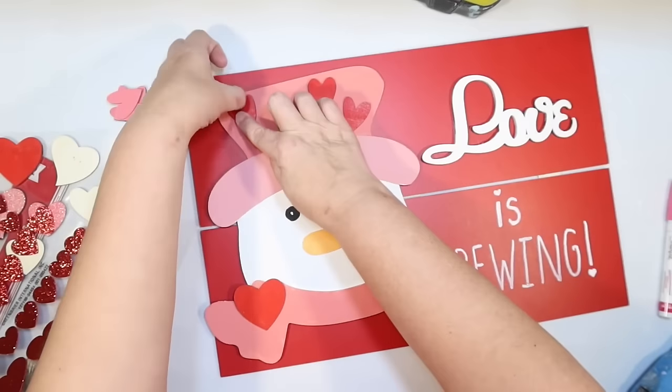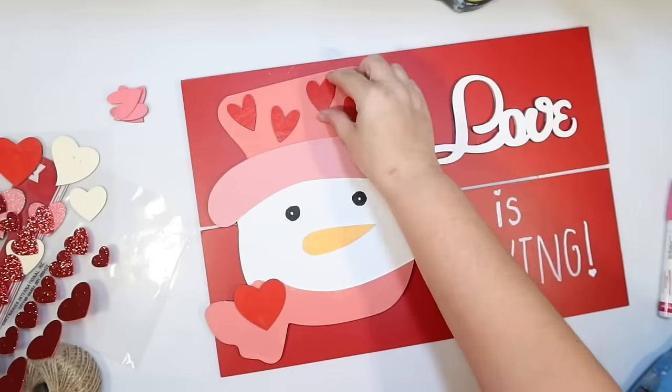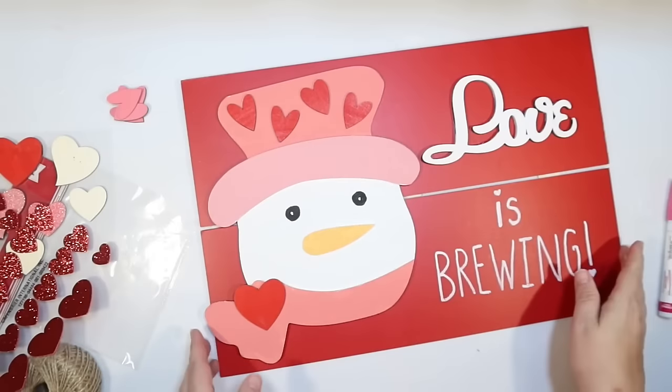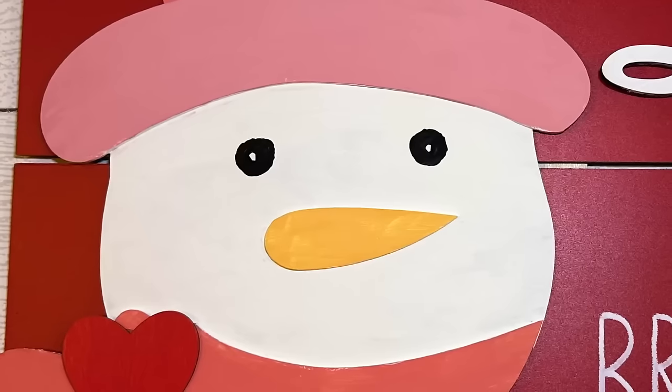So these are the straight hearts. They're not the curved ones. And I picked out four of them in red, just having them randomly going in different directions. And I'm just going to attach those with hot glue to all of those. And I like that vibe a little bit better.